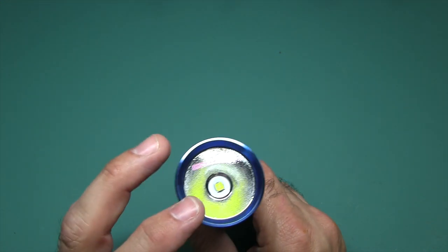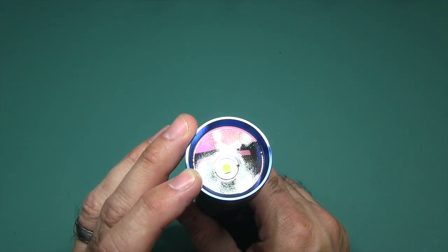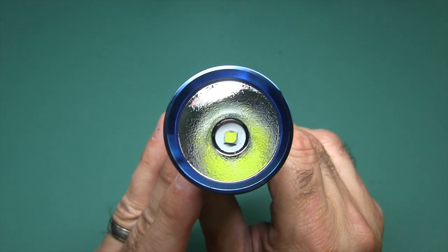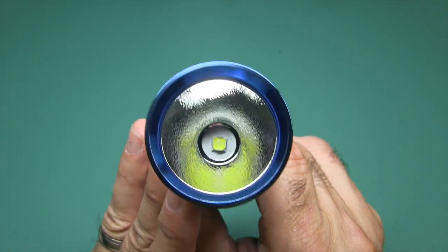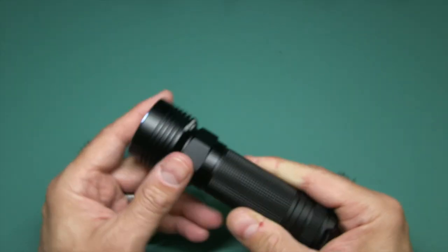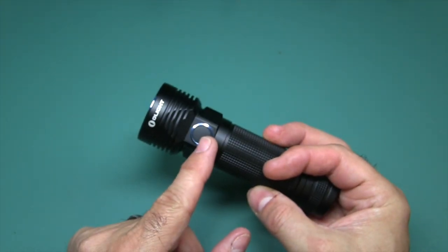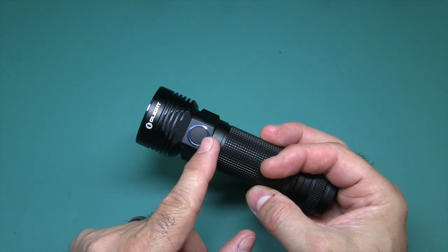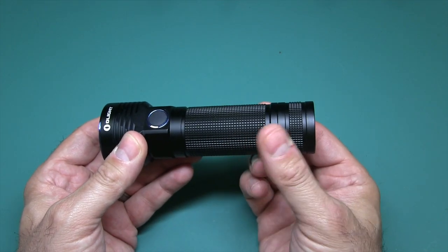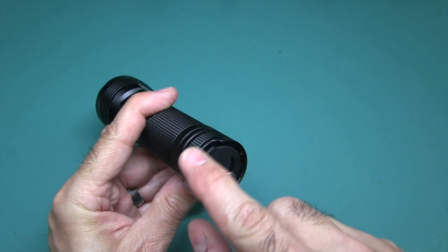Now, the emitter down there that does that amazing 2,500 lumens is the Cree XHP-50. I don't know if we could take a look there. But there it is. And it looks like it's divided into 4 parts. I don't know if you could see that. Maybe right there. Alright, next we have some heat dissipating fins. Then you have your button that's used to both turn it on and off, as well as cycle through your modes. Then you have some nice knurling along the aircraft grade aluminum body. It has a nice anodized finish. And then you have your tail cap.